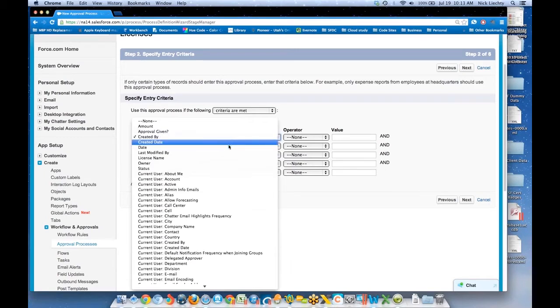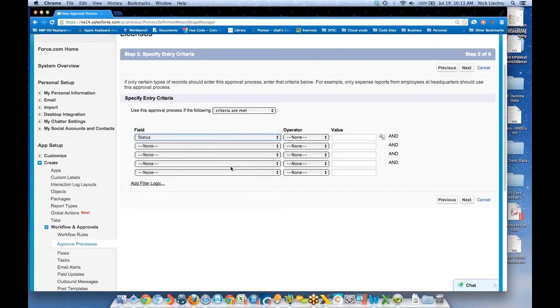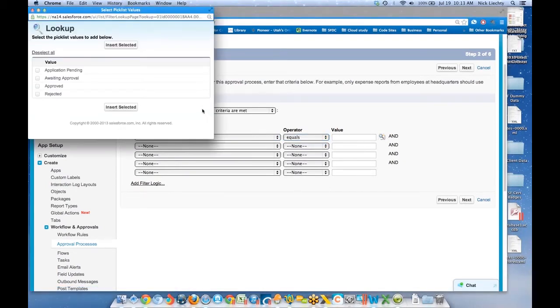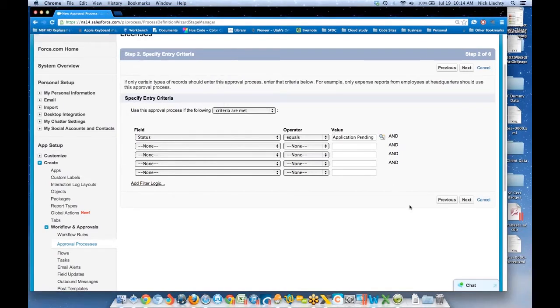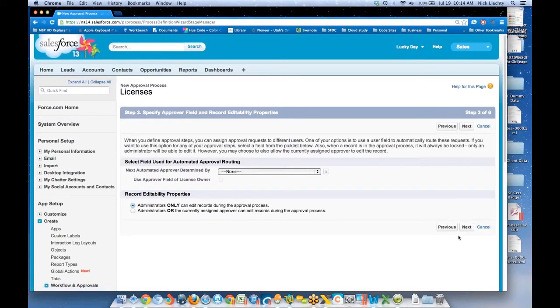We are going to use the status field. So when the status equals, and we've got a pick list here, application pending, when it equals that value, we want it to be able to enter the approval process.